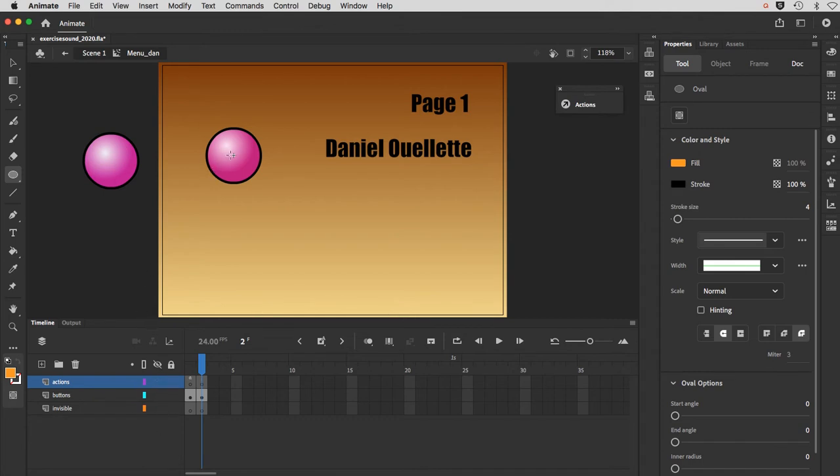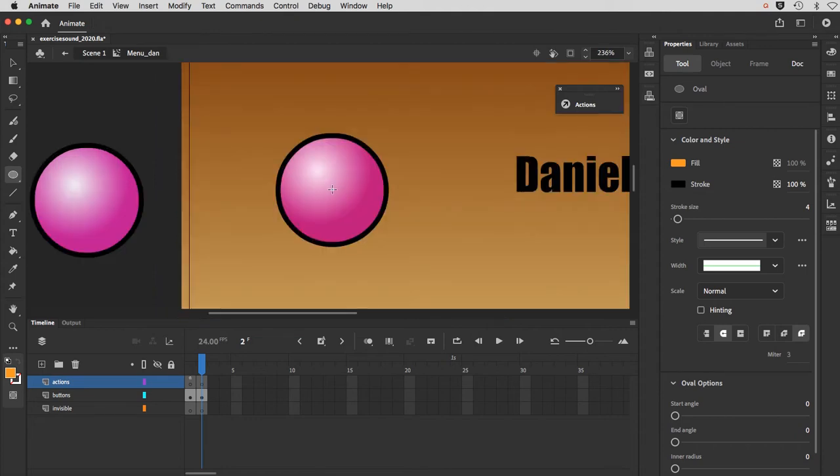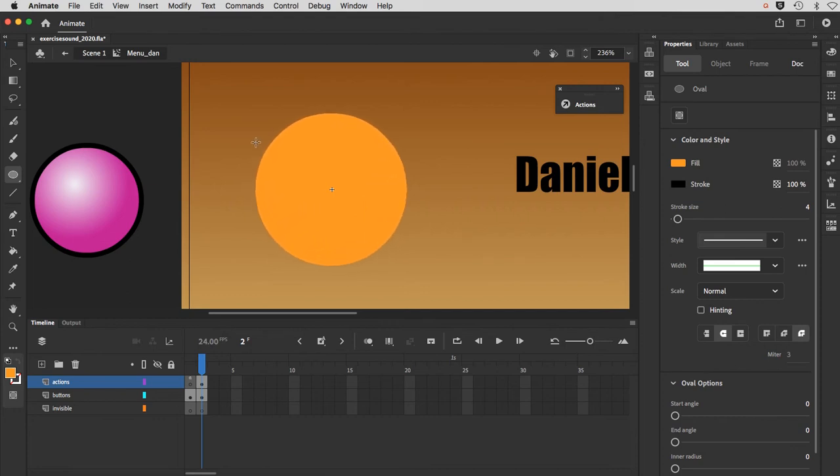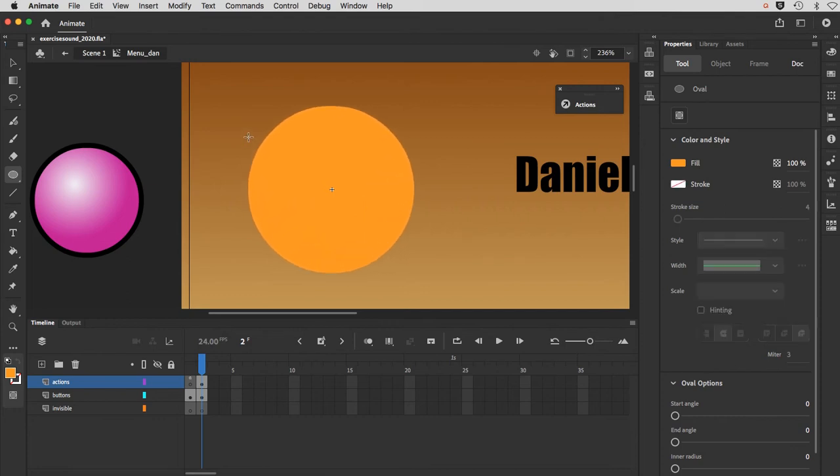And if I go to the center point on here, I can try to line it up, or I can zoom in for accuracy and start to draw out. I can actually hold down my Option or Alt key and it will draw from that center point. And if I want to constrain it to the perfect circle, I will simultaneously hit the Shift key. So I'm currently holding Option Shift, and I want it to be bigger than that.